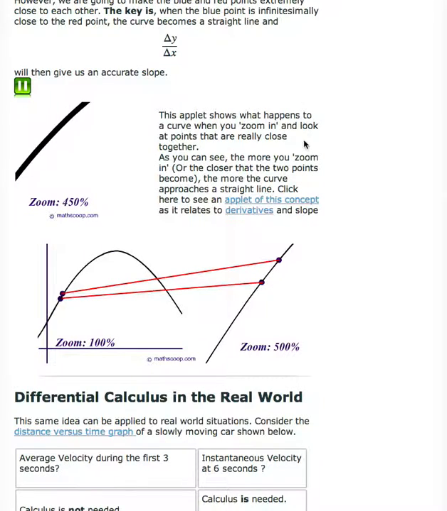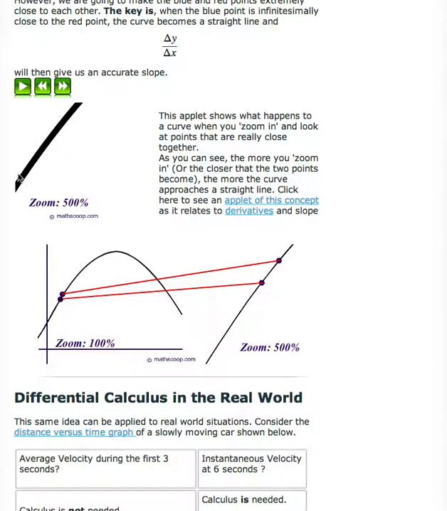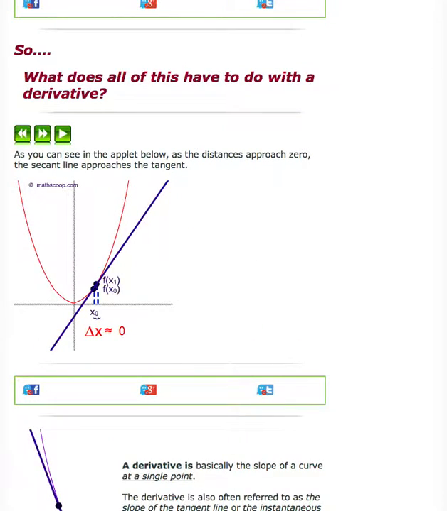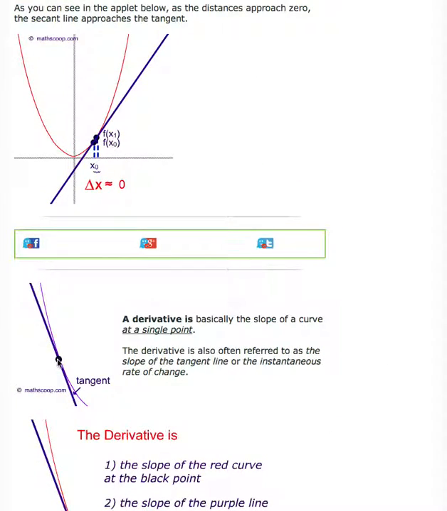Now, what does that look like? Well, if you take a look here, when you take a graph and a curve and you zoom in, what eventually happens, if you zoom in far enough, is that you're going to get pretty much a straight line. So as we get those 2 points closer and closer, infinitely close to each other, they're basically now creating a straight line. And so now at that point, we can draw what we call a tangent to that point. Right on that point, we can draw a tangent line. A tangent line is just a line that hits a curving surface at one particular point.